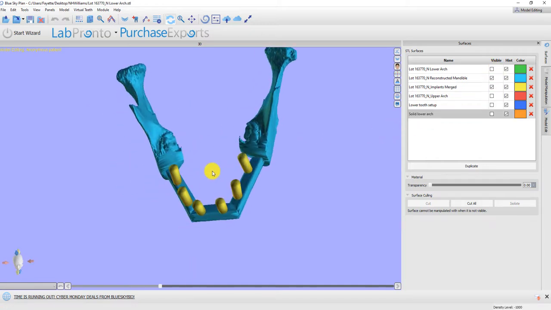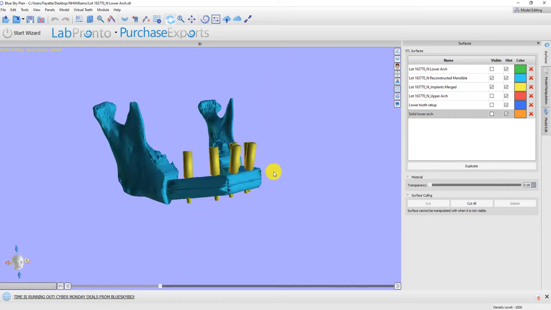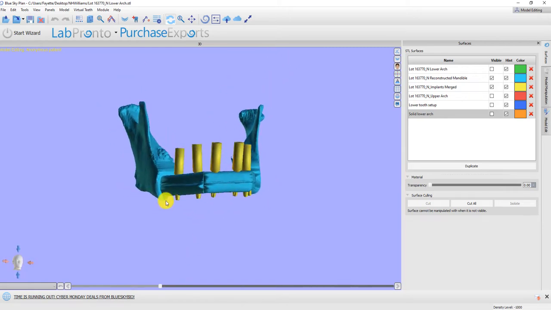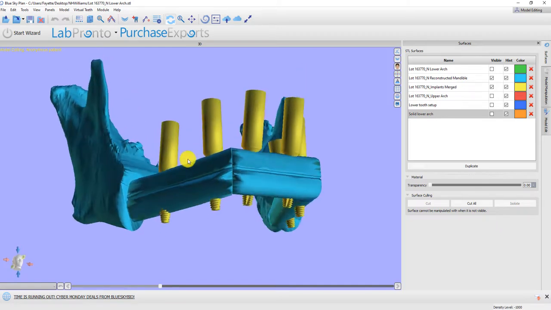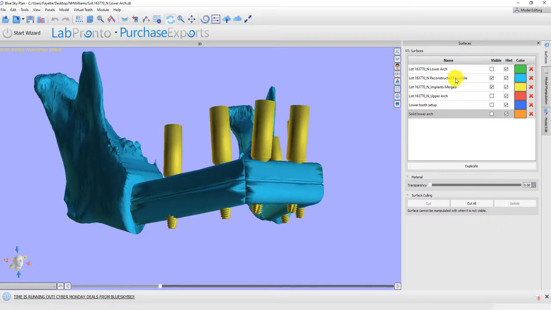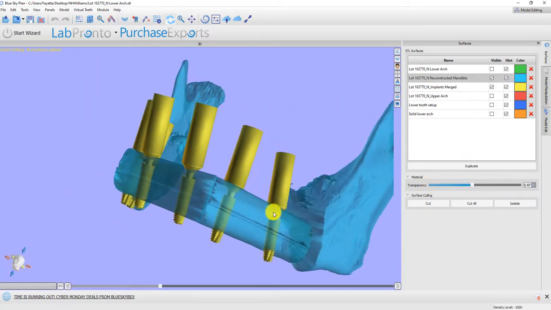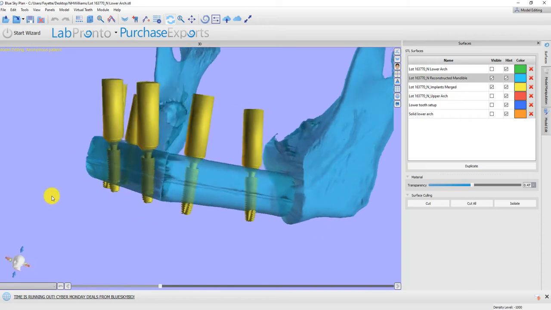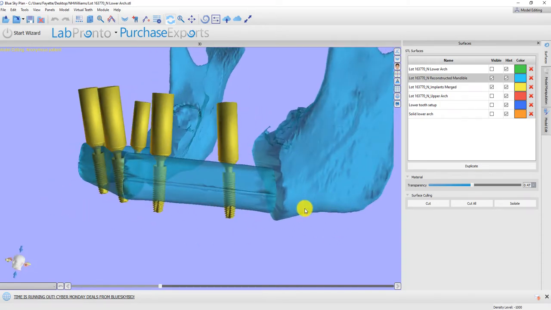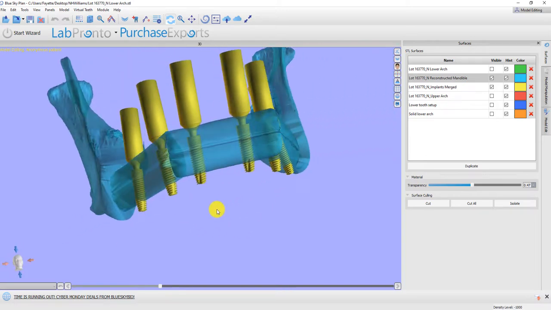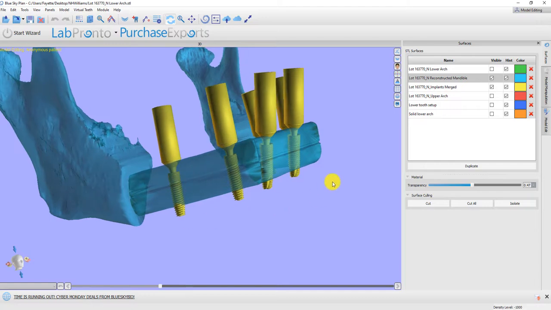So this is our construct for our fibula with the dental implants. And one comment I'll make is these virtual implants are 13 millimeters long. And so they are protruding out the bottom of the mandible, which is not a horrible thing. But if they're more than 1 or 2 millimeters out, then you probably want to use a shorter implant. So for this case, these are 13 millimeter implants. So in real life, we'll probably use 10 millimeter implants.